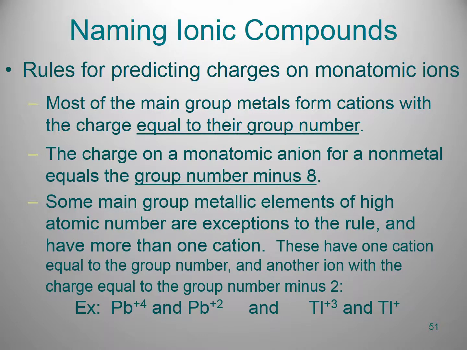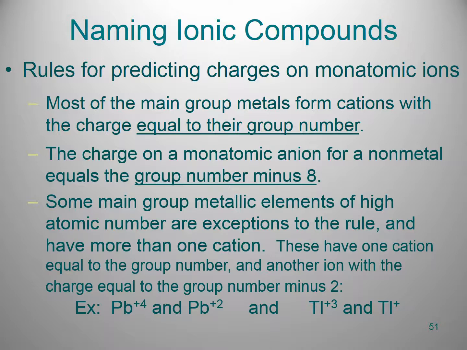Now, there are a few main group metals, and those are mainly in groups 3, 4, 5, and 6. The metals, so the ones below the stair steps, as I call them. So things like lead, tin, antimony, bismuth, tellurium, indium, they are heavy enough, and so they actually act a lot like the transition metals, which we'll talk about in a minute. So they have a way of making different cation charges. So for example, lead could either be +2 or +4. Tellurium could be either a +3 or +1.